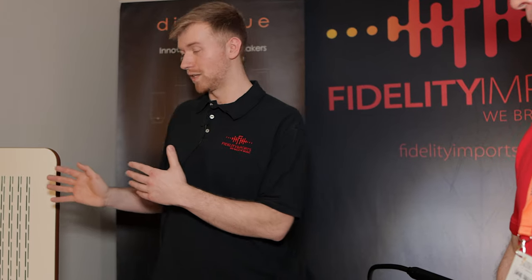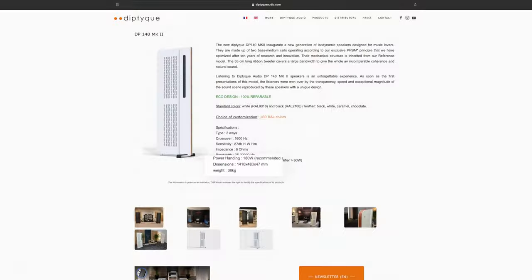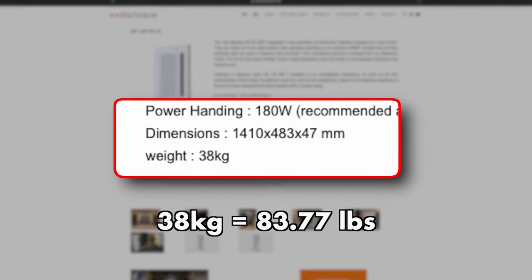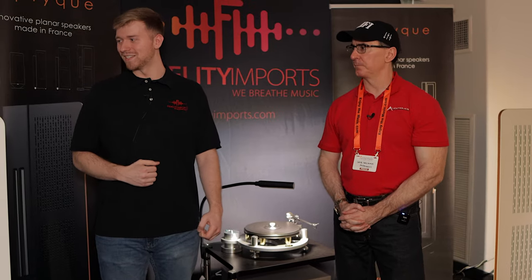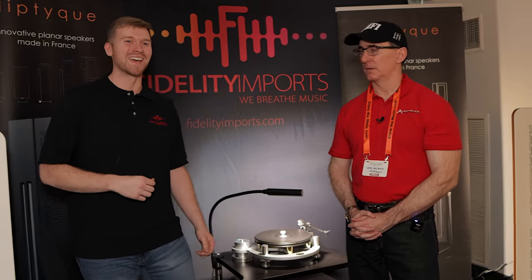Do you have recommendations for room acoustics or placement of a speaker like this compared to conventional drivers? There's nothing crazy to accommodate a planar magnetic speaker — it's kind of the basics. You don't want a glass wall. You want a minimum of two feet from the back wall and about six inches from the side wall, though those can change depending on the room. Prepare to move them around a little after you buy them, which in this case might be difficult — these are heavy as can be. They have steel chassis construction — steel plates on the front and the back. You don't realize that by looking at it; you'd think it's traditional MDF or wood. Tremendously heavy.